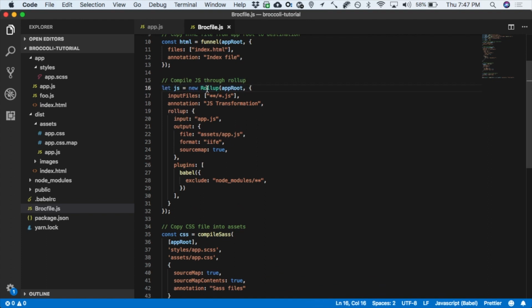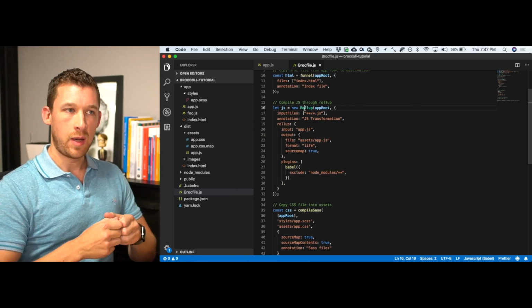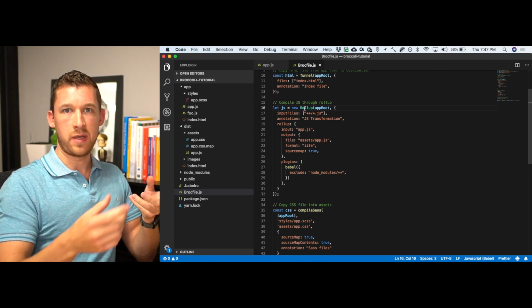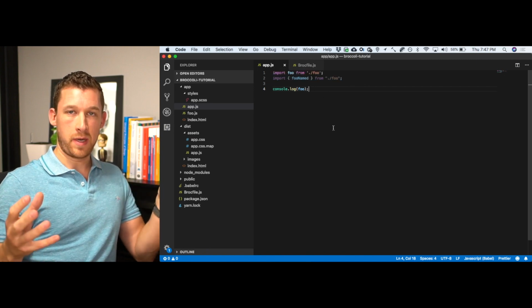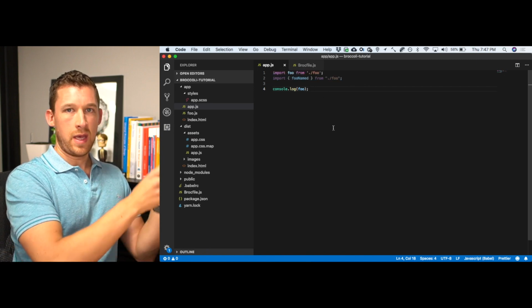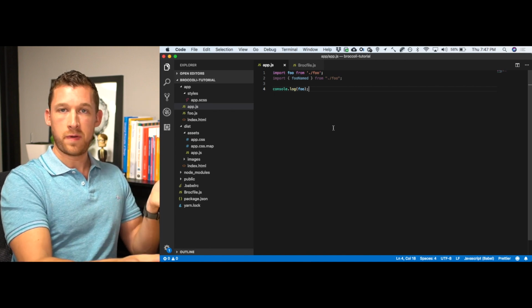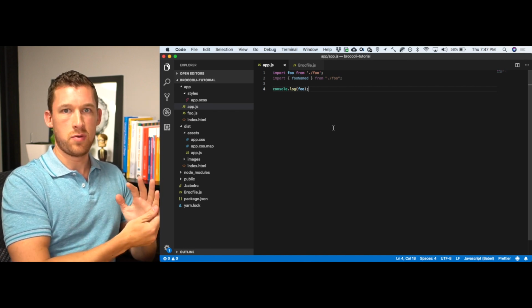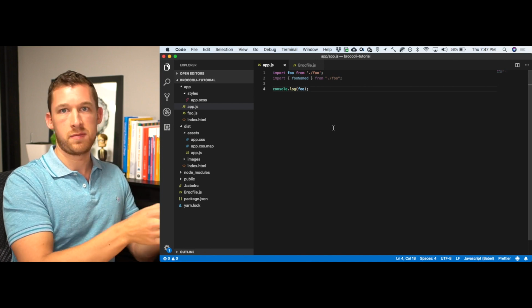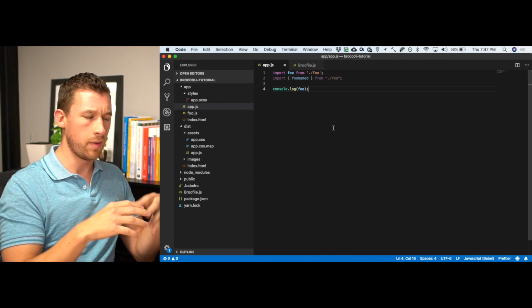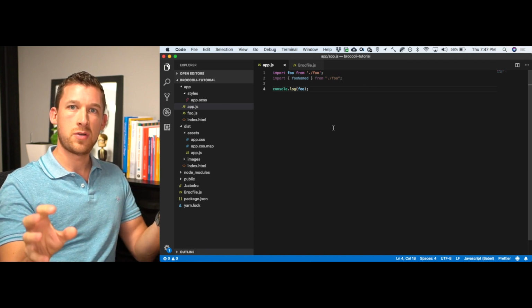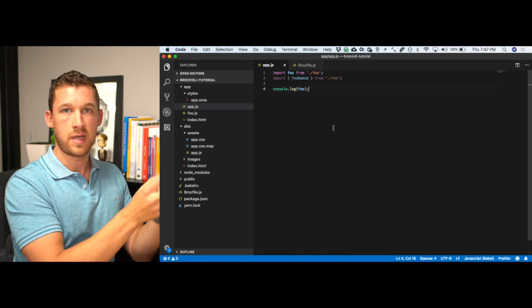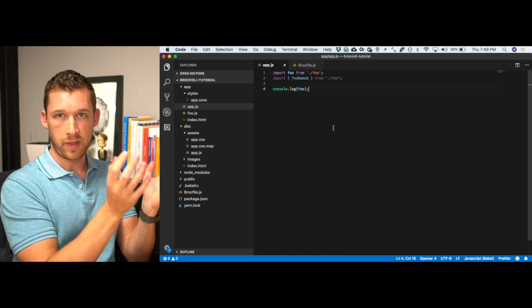Let me just give you a bit of background about what Rollup does. Rollup is a module bundler, and what that means is it's able to traverse the dependency tree of your application, following import statements and building up the dependency graph in memory. It will then convert all of that down into an output file, or multiple output files if you want to chunk your output and do bundling across, say, different routes. So it can create common bundles for things that are used between different parts of your application, and then bundle everything else into separate JavaScript files, or it can bundle everything into a final output file.